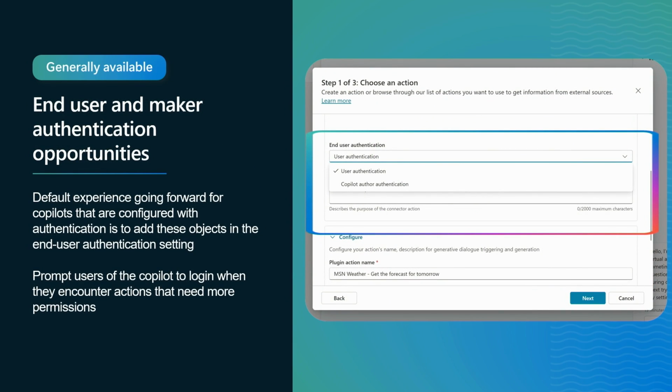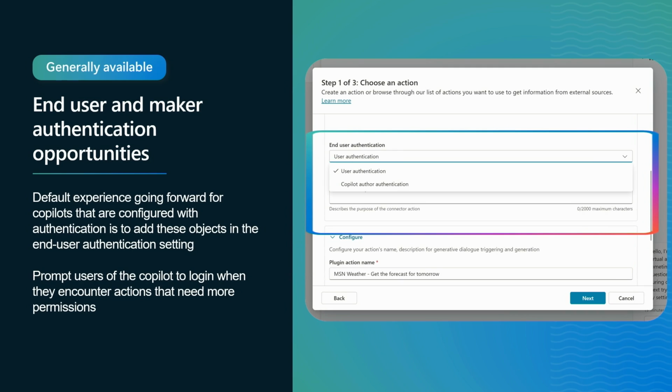And within Copilots, end users and makers can now have authenticated opportunities, right? Prior, when you would add a Power Automate flow, it would always be set to maker authentication.